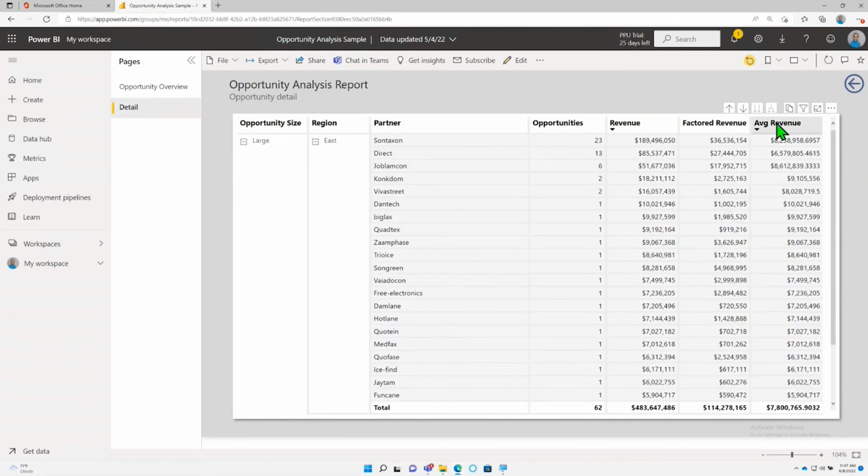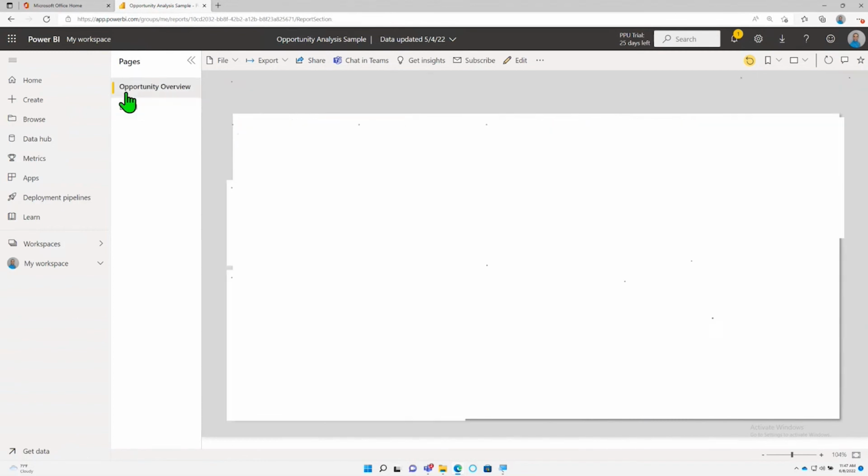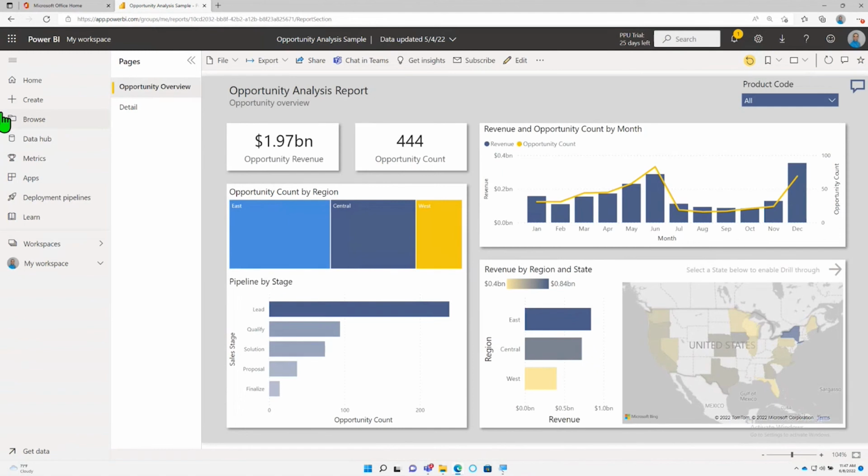So it's very similar to what you would get inside of an Excel spreadsheet with a pivot table. Again, that drill through option will only appear if a drill through has been set up for the report by you as the creator.